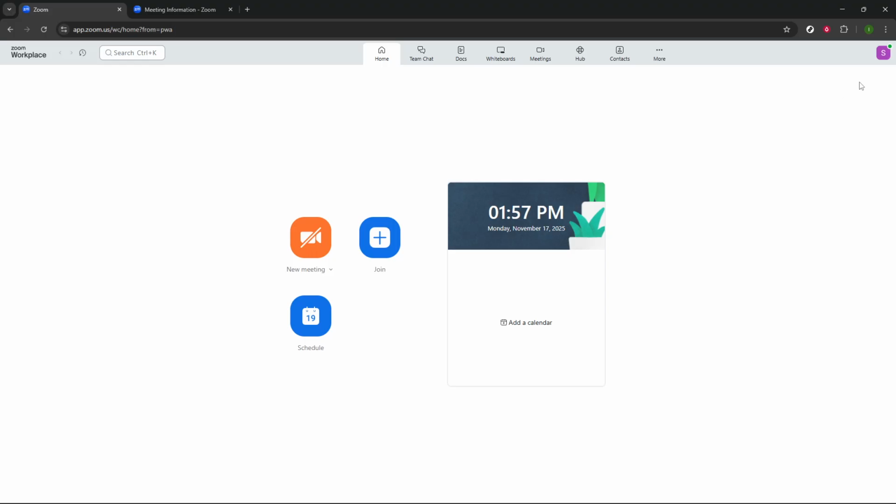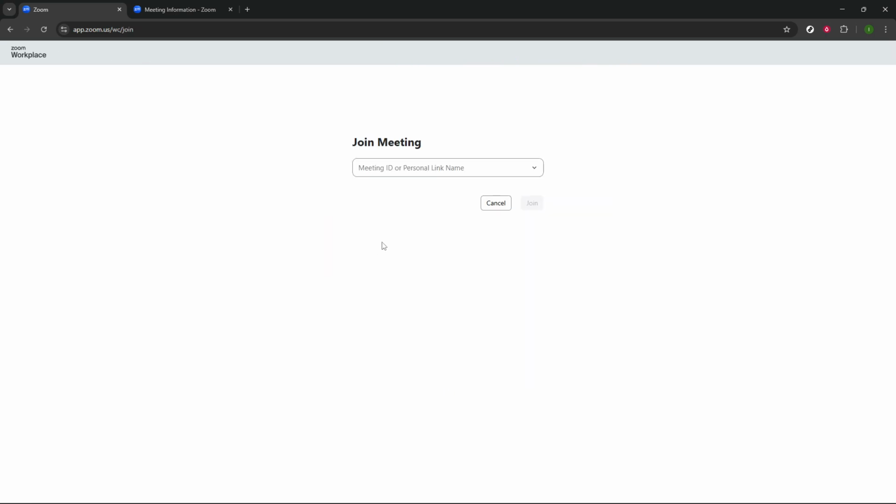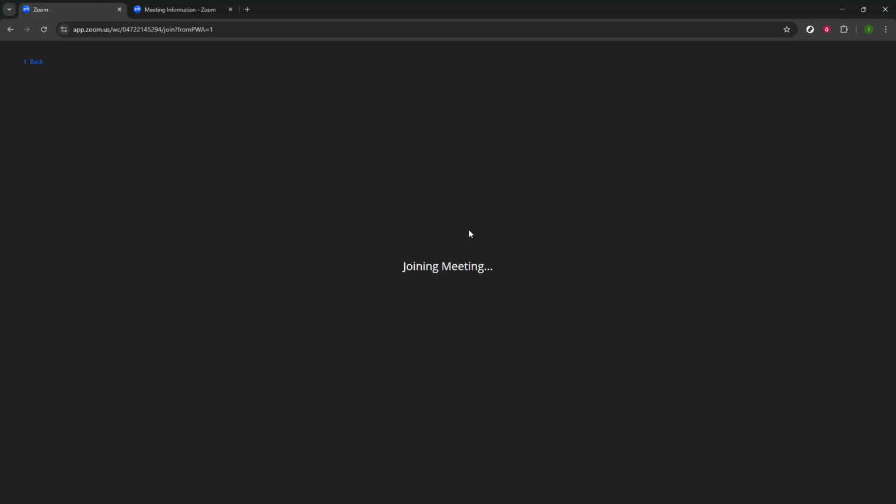Another handy tip is to sign out and then sign back into your Zoom account. This can sometimes reset any lingering authentication issues that might be causing connection trouble. Once you've logged out, go ahead and sign back in using the previous steps. With these steps complete, try joining your meeting again. Be patient while it connects, and if all goes well, you should find a more stable connection.